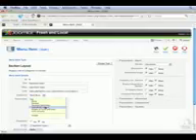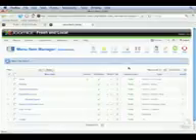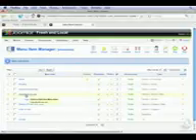and notice the parent item box. We can pick any other existing menu item we want as the parent for this one. Let's pick ingredients we use. Then we'll click Save. Notice that now ingredient types is listed underneath ingredients we use.